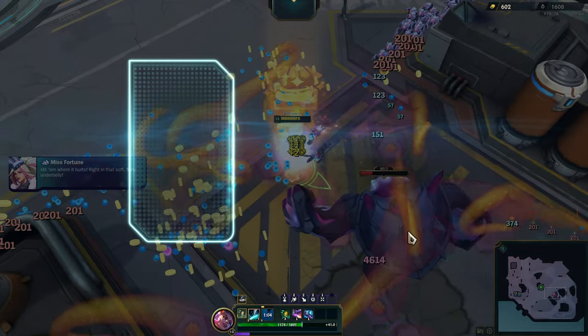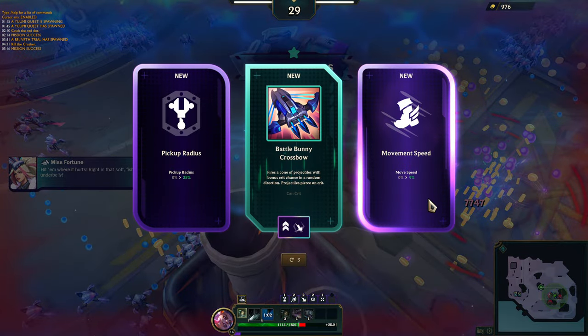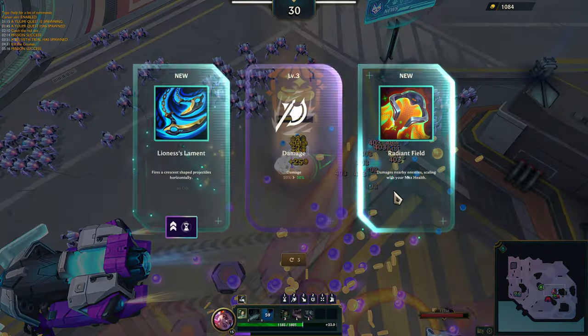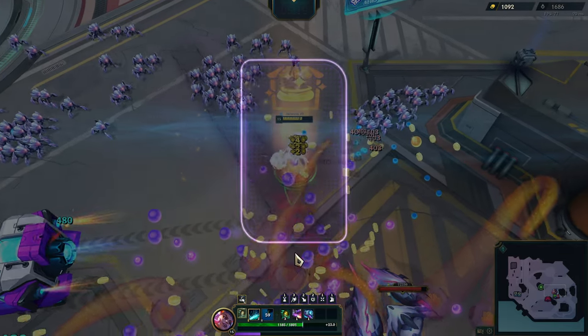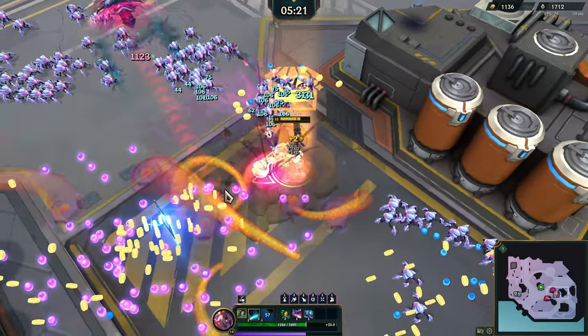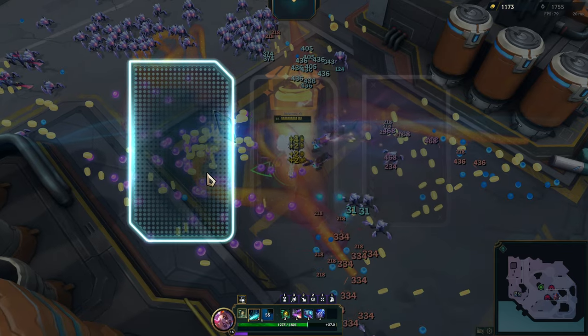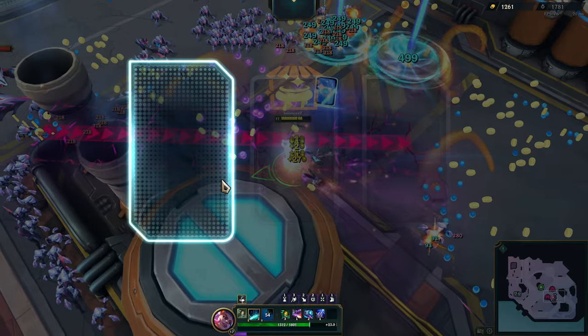Final City Transit will work. Nice. Movement speed's good. That would be one of the evolves for the Batarangs, Blade Rings, whatever they're called. Damage you can do. What else? What else? Bunny Mega Blast. Yep, absolutely. Bad boy in there. Do some Final City Transit again.